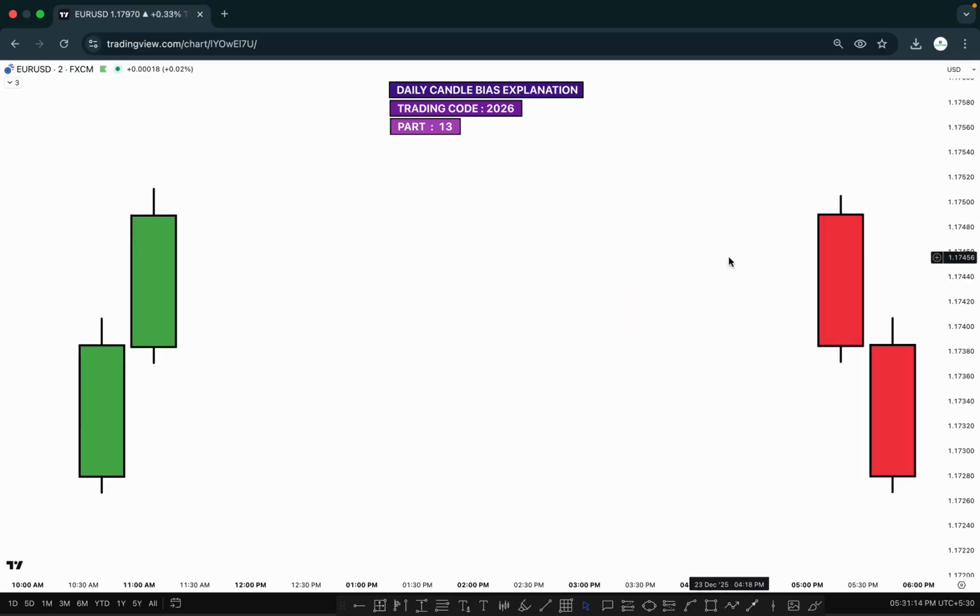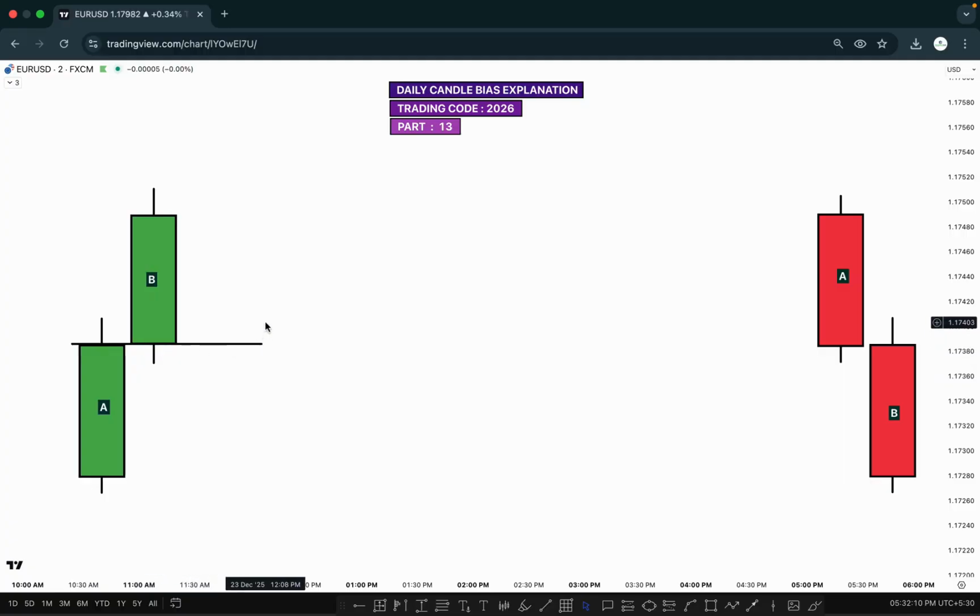This is our daily time frame candlestick formation here. The first one is bullish and the second one is bearish. When the market creates a strong bullish candlestick formation like this, you will say this is a continuation pattern. So when the market creates a candle like this and it closes here, we know this is our baseline. When price closes here, candle A closes here and the next candle B opens here.